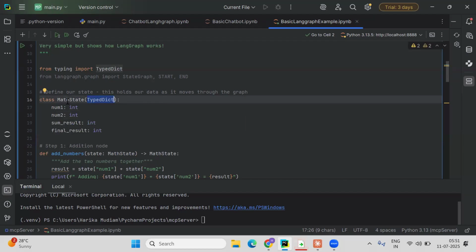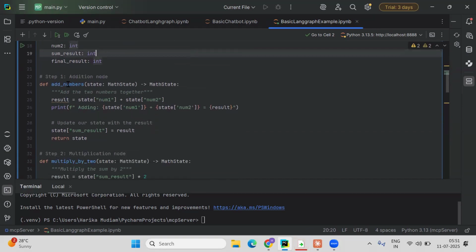We are telling that this state contains these variables and these various data types. So number one is an integer, number two is an integer, so it expects the input in that way.